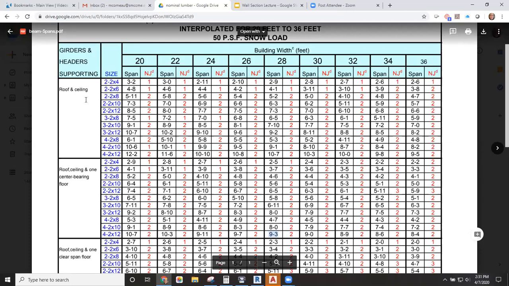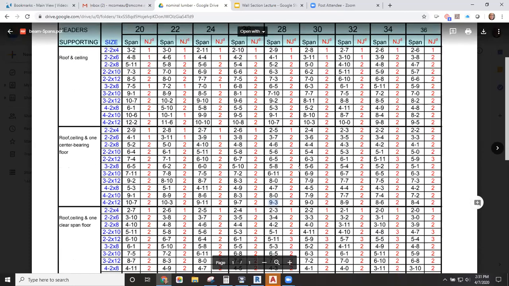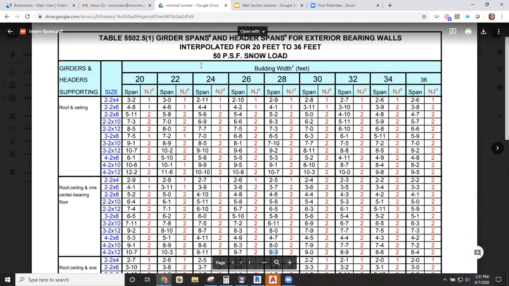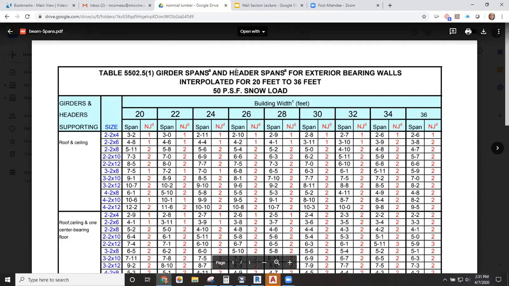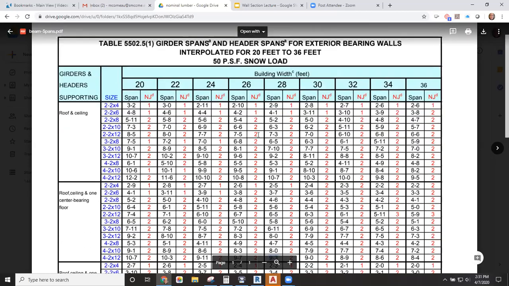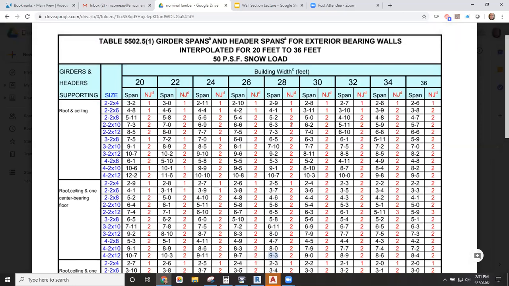Yep. Okay. What does the NJD mean? Is that like number of joists? Number of jack studs. Jack studs? You remember, this is for girder and header spans. So we're reading it right now for a girder, and that also tells you that the beam itself needs 3 inches of a shelf for it to rest on.